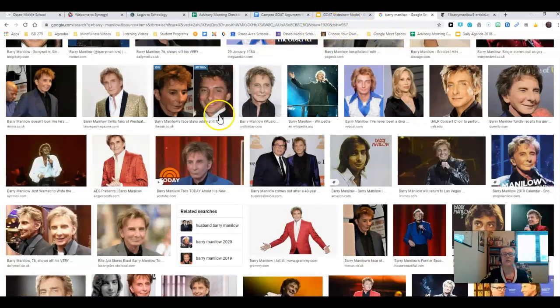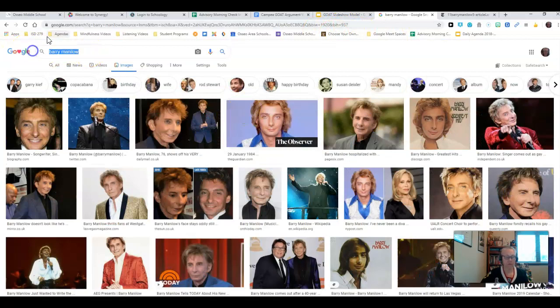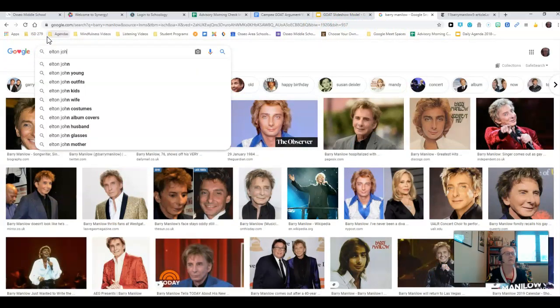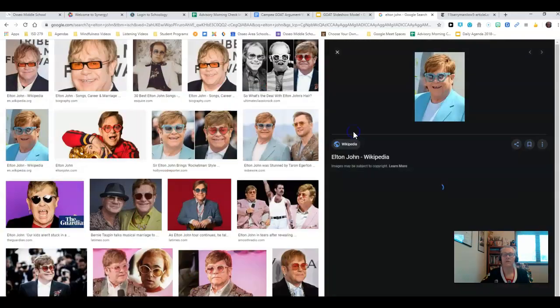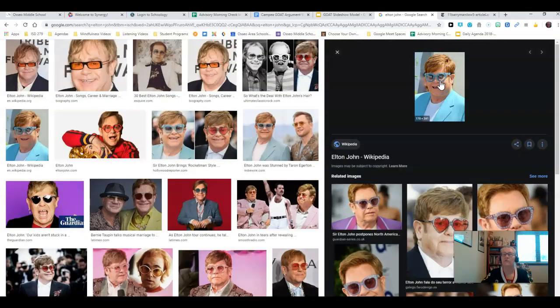And I will do that right now so that I have a complete one. There, and it went right to images. I like this one because his glasses are phenomenal.